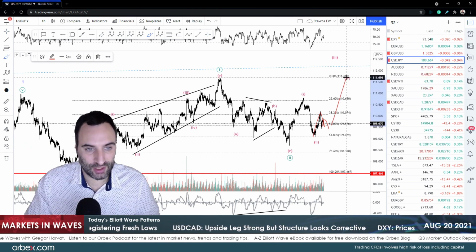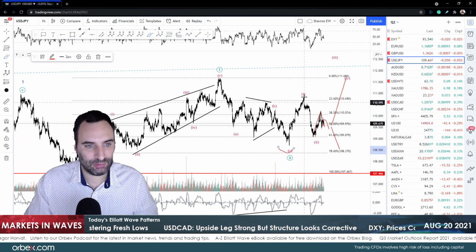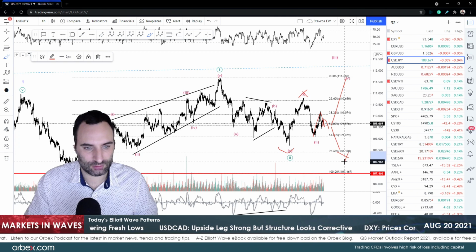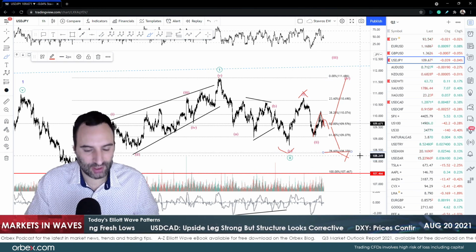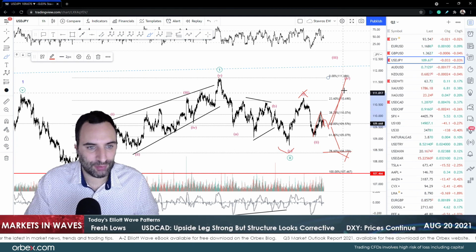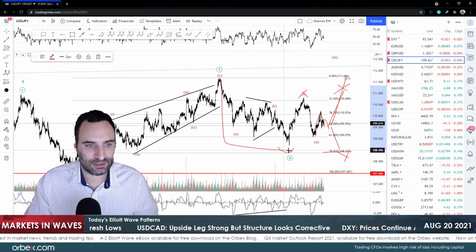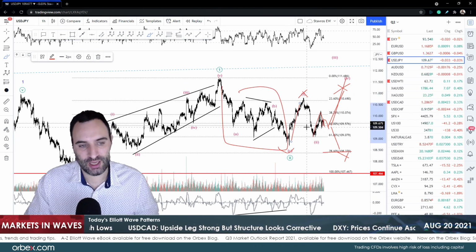Of course, we'll move higher up, or we'll move lower down. If we move lower down, W, X, and Y, okay? And we're going to get to the 78.6 first, then we'll see how that works out. If we move higher up, we can get X here because this is my W. So the X in here is a zigzag now, but it can be considered even as a very small one.